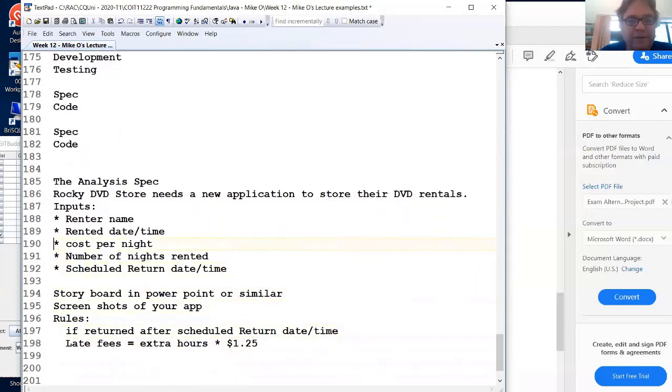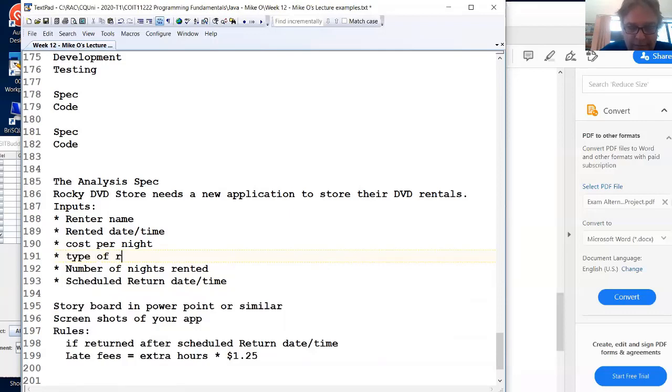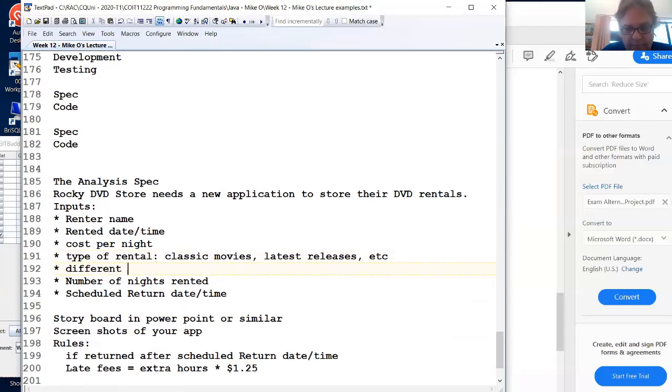You could have type of movie. So these things you'd explore here. So you say what the inputs were, and then you'd have rules.